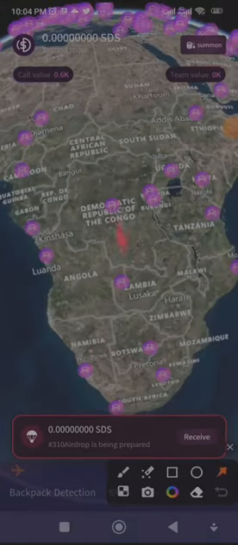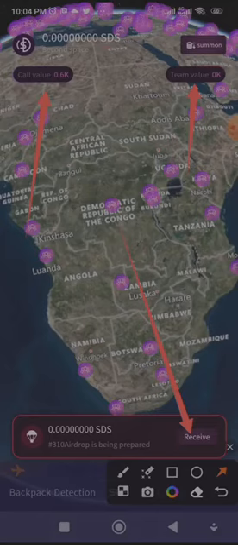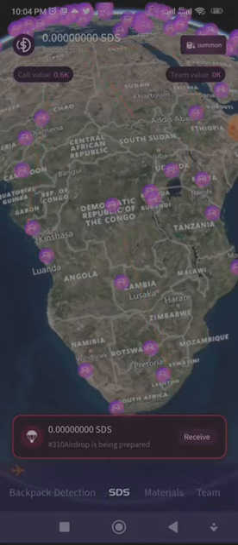Here we have receive, then we have core value, then team value, then summon, then my SDS coin value. Now if you look at the core value, it is 0.6k.